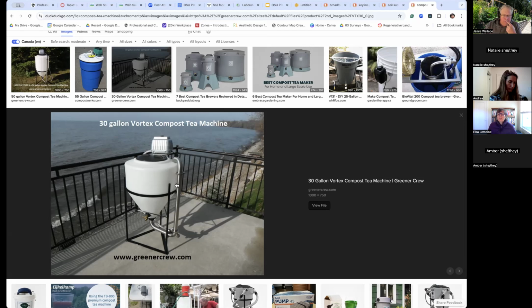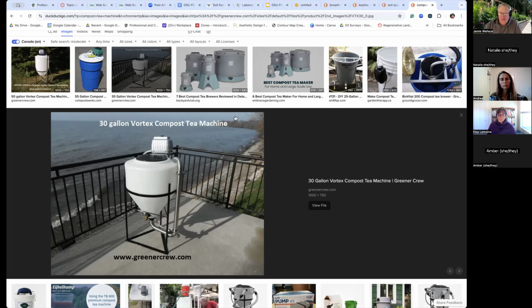No, this is 30. So we have a 50, and we just partially fill it with water. And this is an air pump. So this is pushing air up through the bottom. And it actually creates a vortex within the tank. By doing so, it's oxygenating all the water in there. So it's an oxygen-rich environment, and there's no blank spaces.